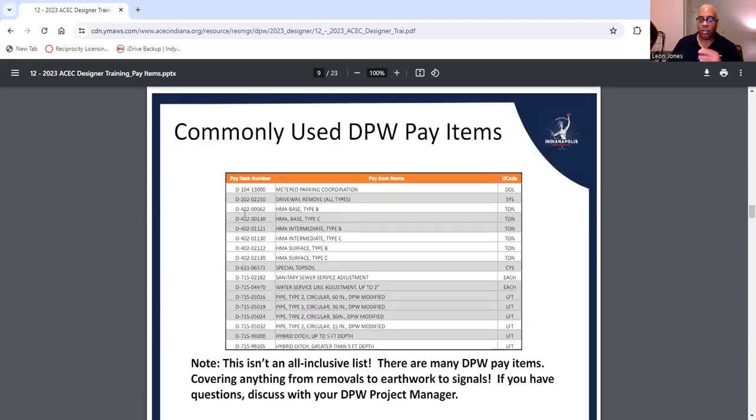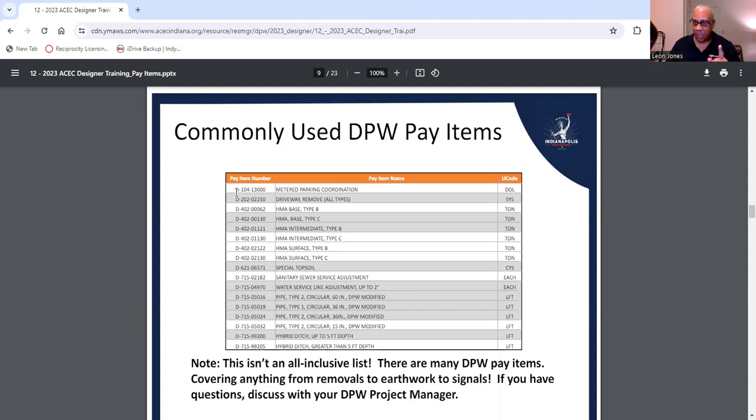This is a DPW pay item. D says metered parking coordination. Well, D104, that means if you want to find out what 104 is, you go to your 100 series in your specifications. And like I said, I believe these line items, this 5-digit number, it's probably a line item too.